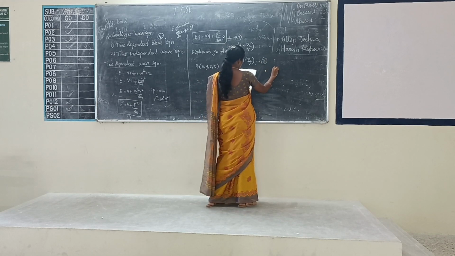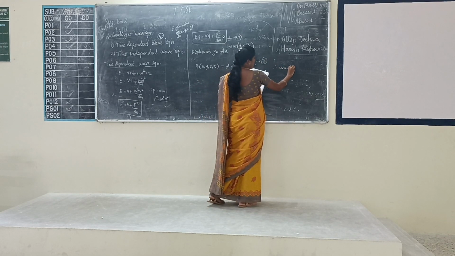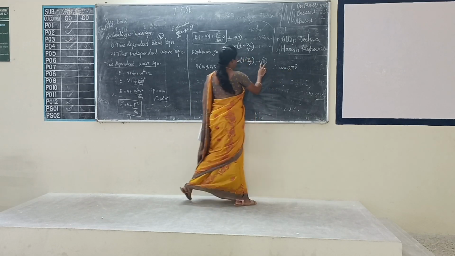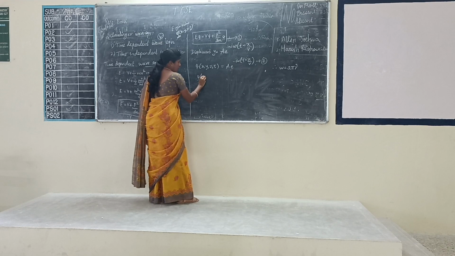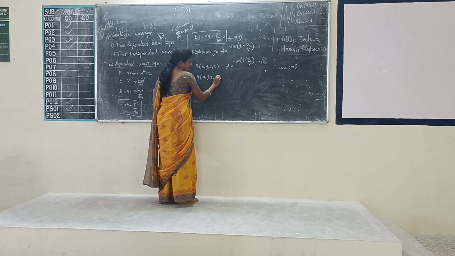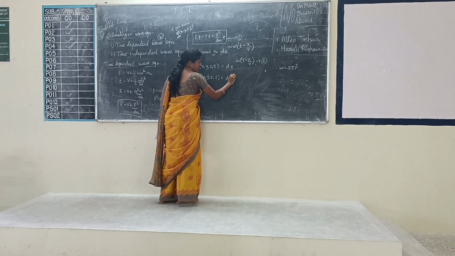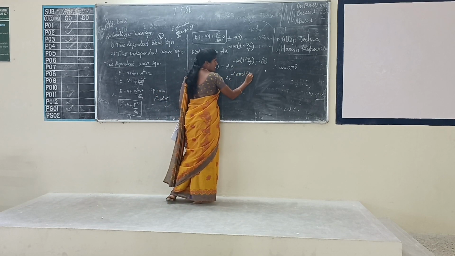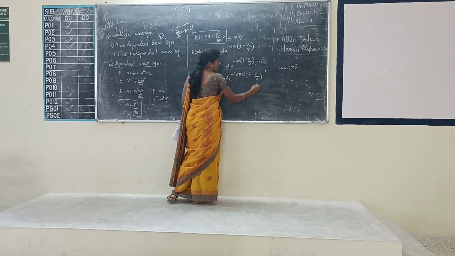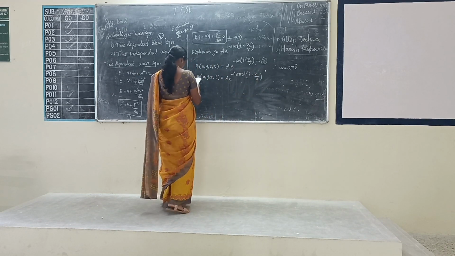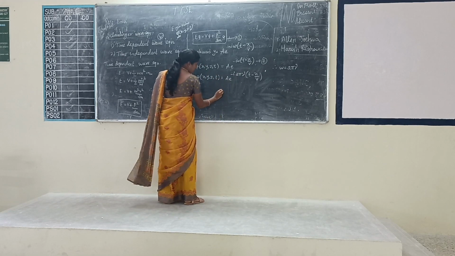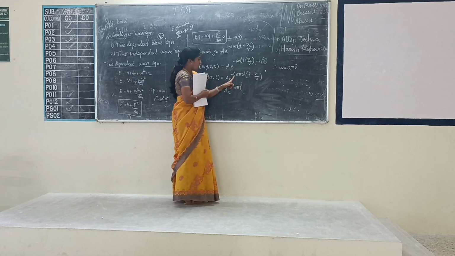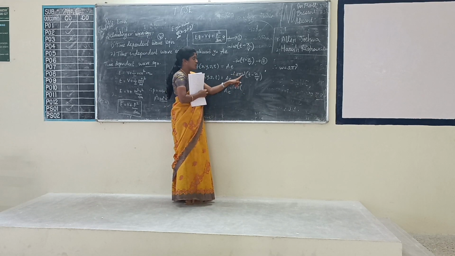You know the basic equation omega equal to 2 pi nu. So substitute omega equal to 2 pi nu in equation number 2. So psi of x, y, z, t is equal to a e power minus i. What is the value of omega? 2 pi nu of (t minus x by v). So a e power minus i 2 pi. So i and 2 pi are all constant values. Nu is a variable term.